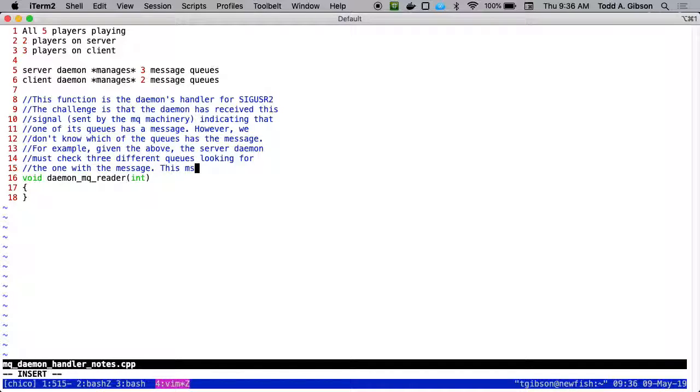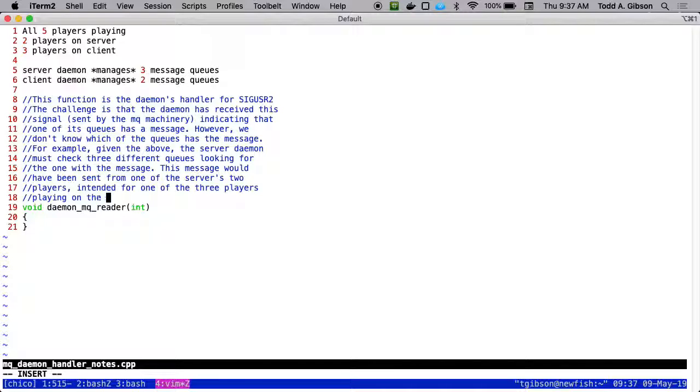This message would have been sent by one of the server's two players, intended for one of the three players playing on the client.